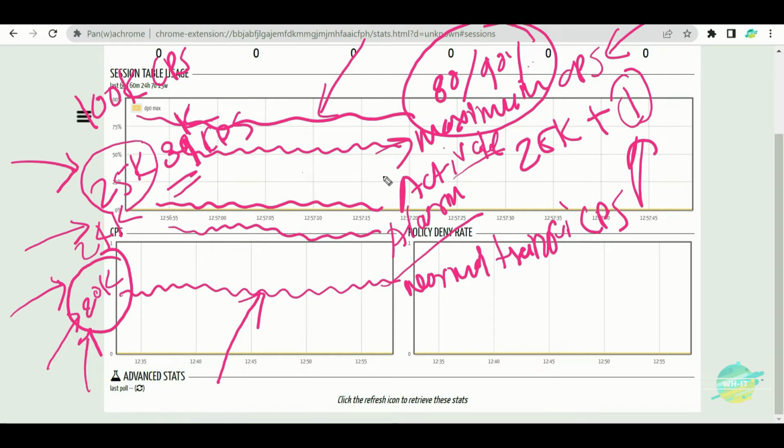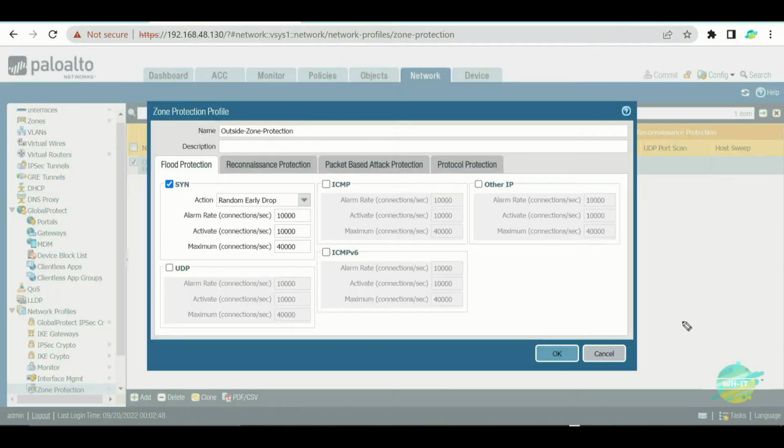Right? Now let's go to the firewall and activate all these settings one by one. Since we have understood our normal traffic behavior, which is 20,000 connections per second, we are going to consider this as the normal traffic behavior and set the settings here. Our alarm rate is going to be 20% above the normal traffic behavior of 20,000 connections per second. If we calculate 20% of 20,000, as we saw, it is 24,000 connections per second for the alarm rate. Once it reaches this point, it is going to generate an alarm, and then we need to set the activate here. This is going to be just above the alarm rate, so let's say 25,000 connections per second.